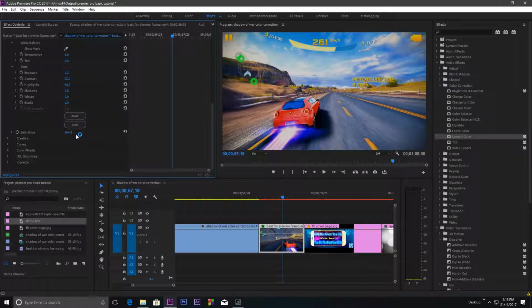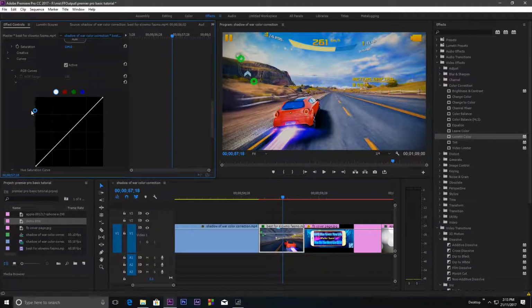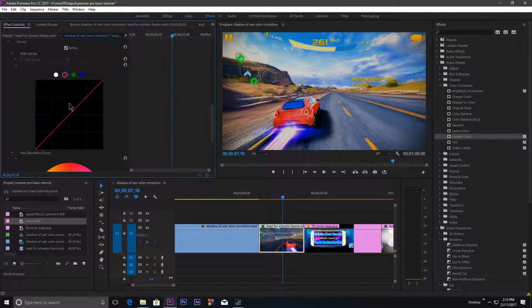So if you want to change the highlights, you need to just increase it up. As you can see, it is getting a little bit highlighted. You can obviously increase the contrast from there, add a little bit of contrast to this image. And if you want a little bit of warmer color, if you want, you can do it.